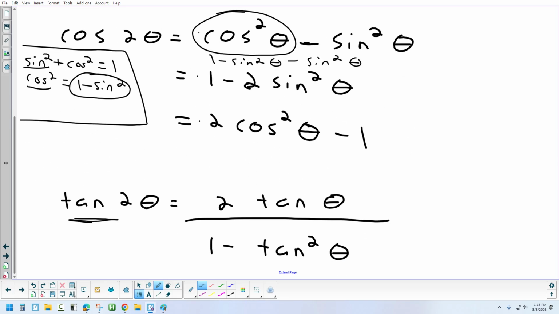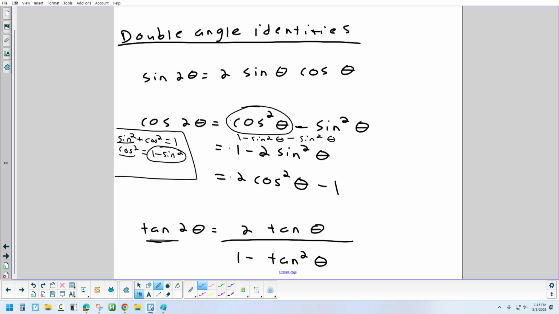We will. Okay. Does everyone have those 3? That's also the last major group of identities that I think are used a lot in calculus. Pythagorean, reciprocal, quotient, sum and difference, and double angle. Those are the 5 big categories.